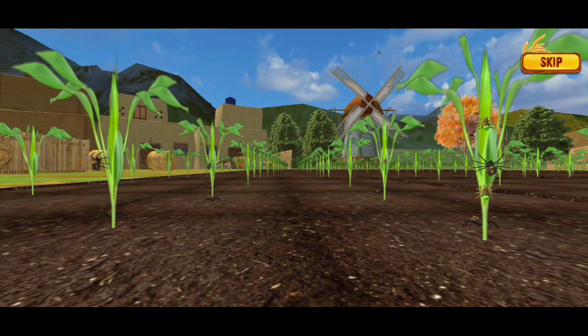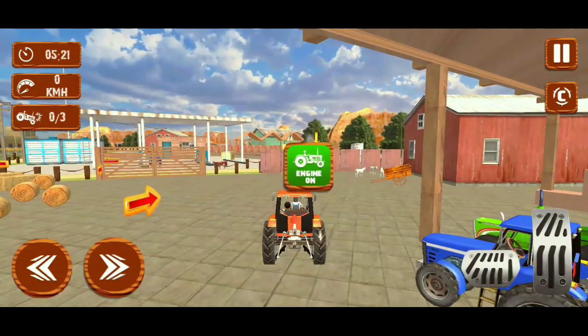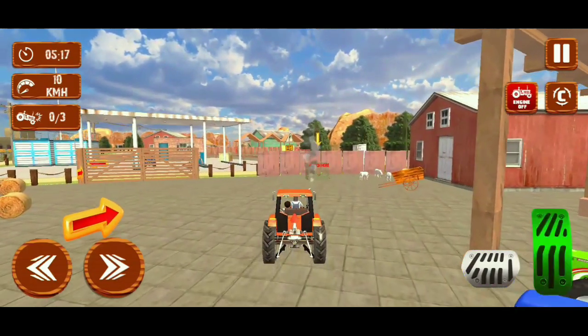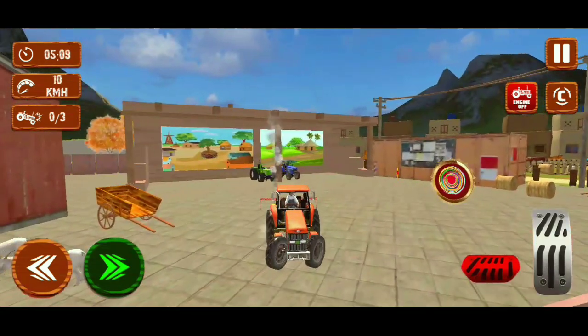There are too many insects in the field that infect the crops. Press the engine button. First you attach the chemical machine and spray it on the field for pest control. Follow the arrow and collect all checkpoints.